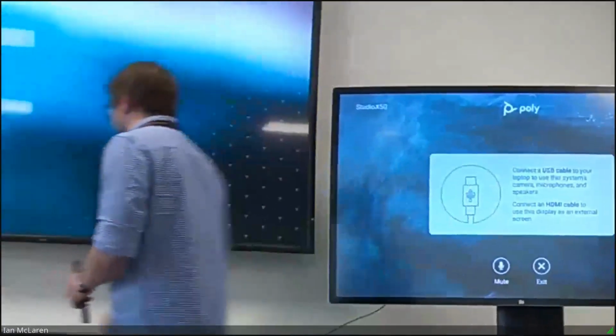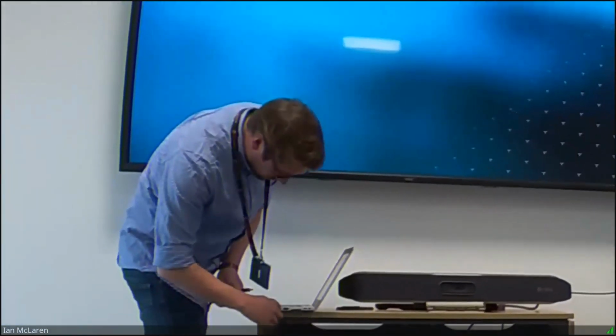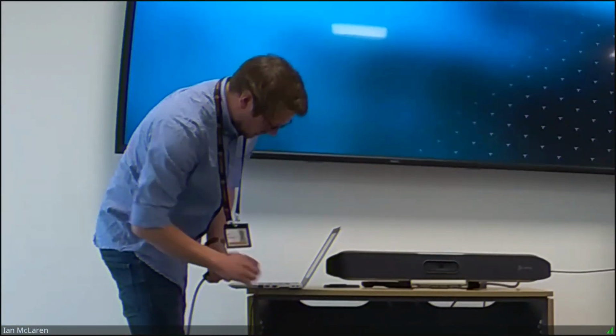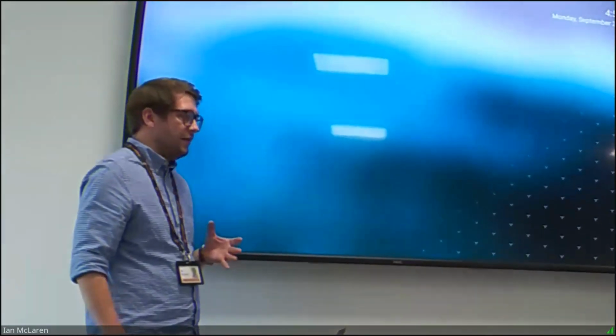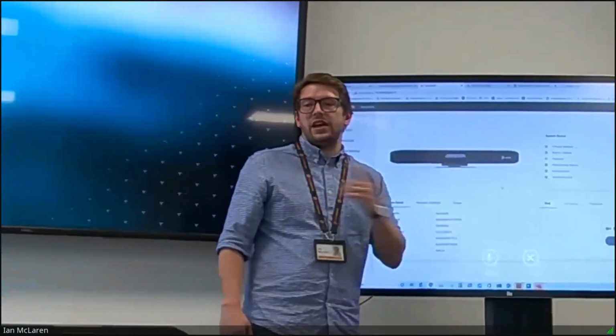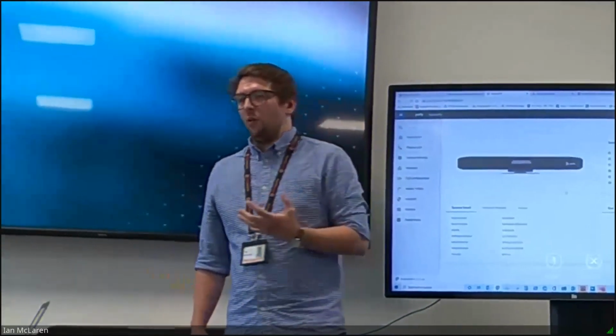You'll see here, it asks us to connect a USB cable and an HDMI cable. So if I grab my laptop and I grab both cables, what we'll see is my screen's come up. And what I could do is I could actually go into, say, Teams, something like that, and select that. Now, one thing you will see is that that only works on the primary display. We don't get the secondary display in device mode. It's simply an extension of our desktop and that one screen.